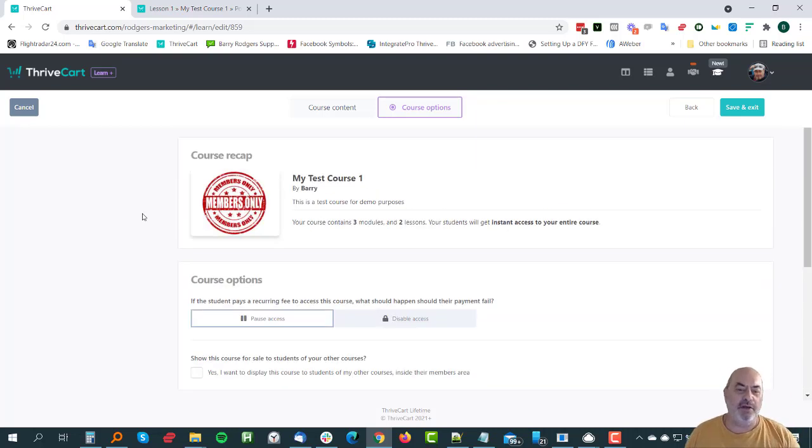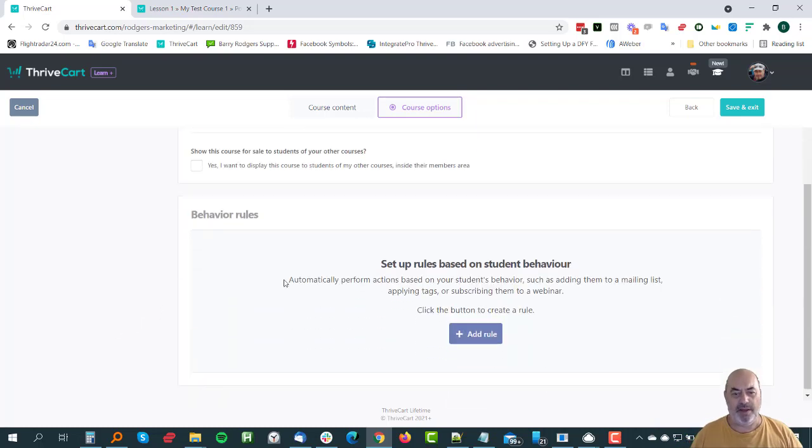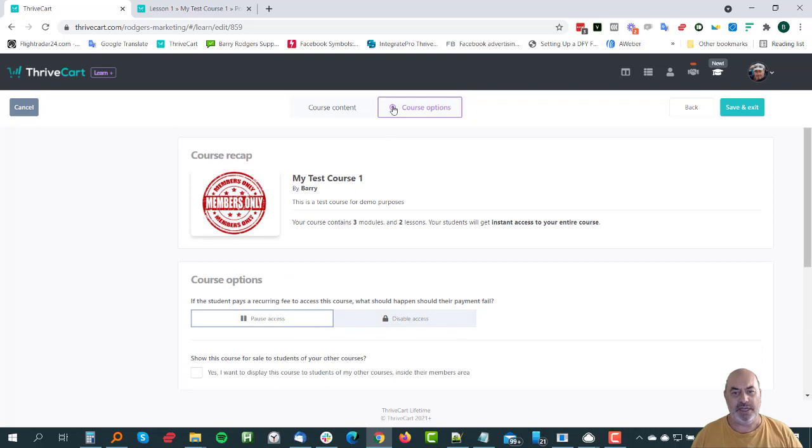For the first upsell, it would be good to show that in the members area. If it's an ascension funnel, they bought the first thing, and the second, the upsell, if you like, you'd want to show that in there so they could buy that from inside the members area. But you wouldn't necessarily want the next upsell to be shown to non-purchasers, because obviously you don't want people jumping ahead in the funnel. You can choose what happens when people stop paying, if it's drip content.